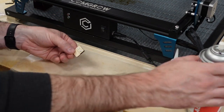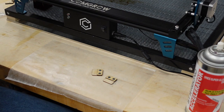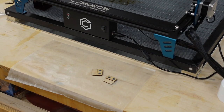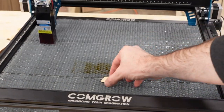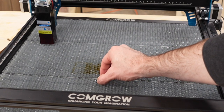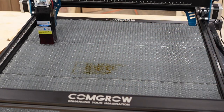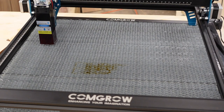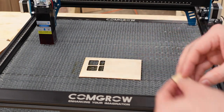And then hit them with a little accelerator. That will cure really quickly. And then we can test it on our material. All right, so we've got these tabs that they'll stick to this pretty well. They're not terribly strong, that you can't pull them off, but it should assist in holding your material down and provide enough clearance. So here's our piece that we just used to cut those out.